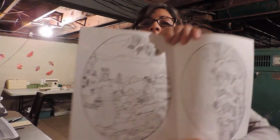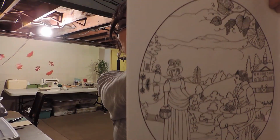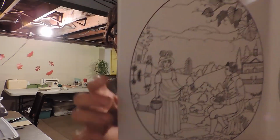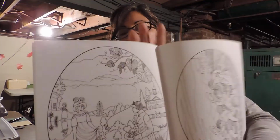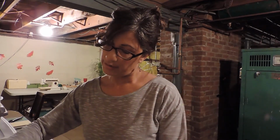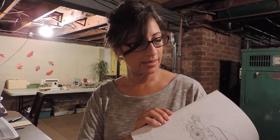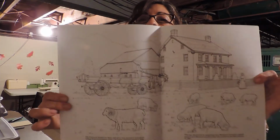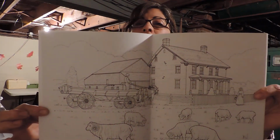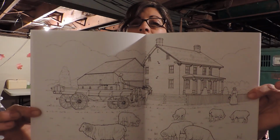Again, it's a lot of little motifs of pictures, but it helps give you an idea if you want to copy mountains or backgrounds or a person. There you go. That's about it. I got one on farm life because everybody in their primitives likes the sheep and the cows and the barns and little wagons. So there you go. This was the old-fashioned farm life coloring book, and I think it's pretty cool.